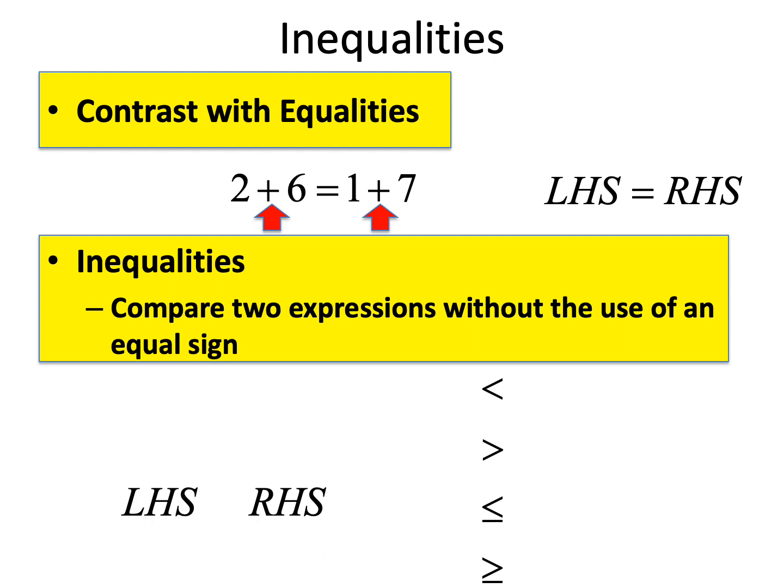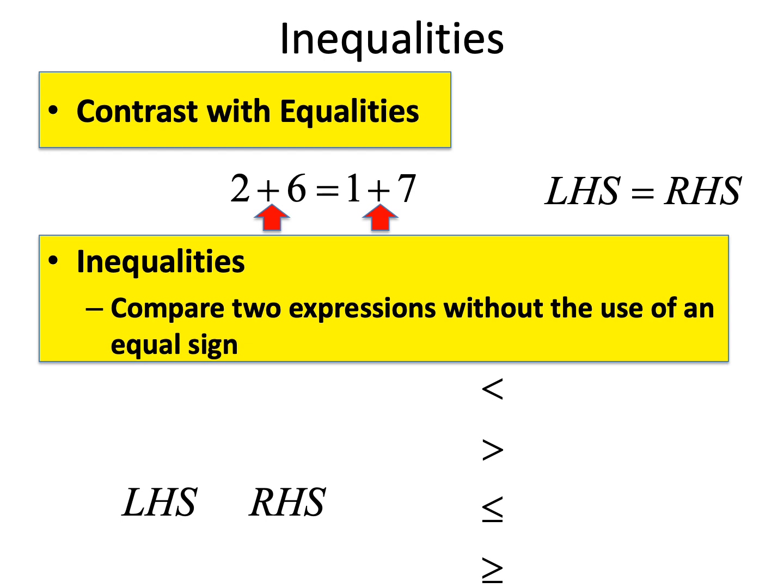For those of you that paid no attention to me last year in school, remember we read inequalities from left to right for the sign. For the sign itself, those 4 that are on the screen right now, if we go from left to right, the first one, the top one, is the less than symbol. Back in 4th or 5th grade when this was first introduced to you, they talked about an alligator, and the alligator's mouth is the greater than symbol. So if you come to the mouth first, that's the greater than, the other one's the less than.